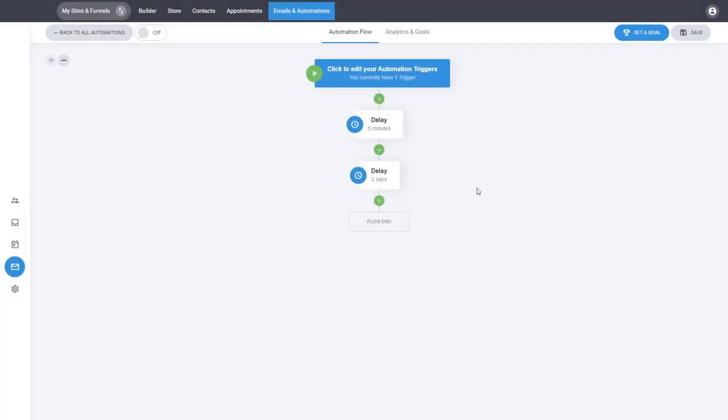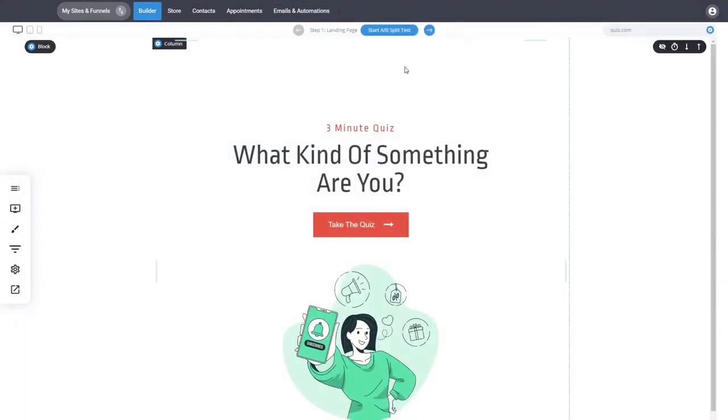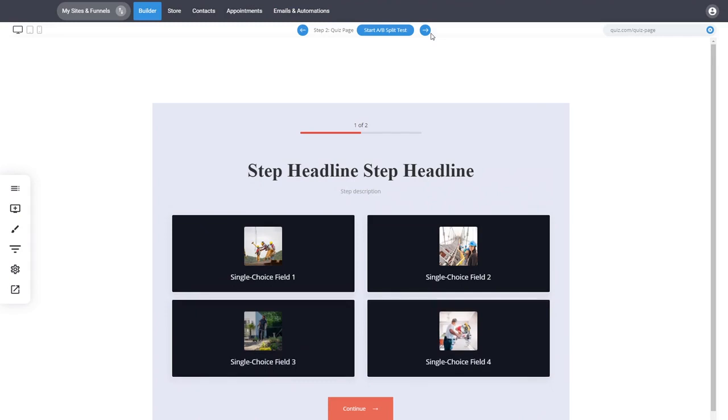So there are so many different ways that you can use automations, and quizzes are such an amazing way to segment your users and collect information in a much better way than asking in a form, because forms are kind of boring. And the quiz format, it doesn't have to be a quiz itself, but in a quiz format like this, it's so much fun, and the flow from step to step is so much better for actual submissions if you have a lot of questions that you want to ask the user, and by that to segment people. So this is it, how simple it is to connect your quizzes and your funnel to your email marketing and automations.